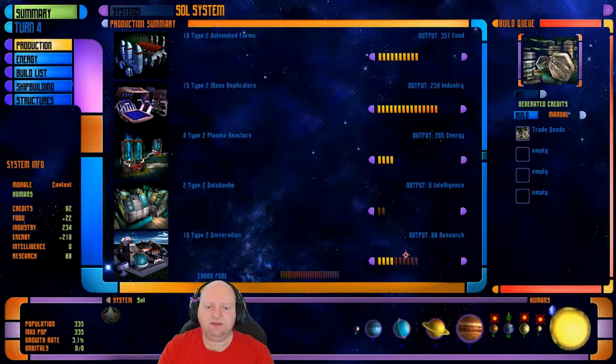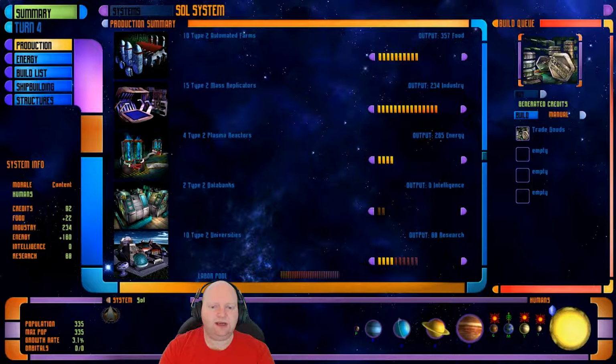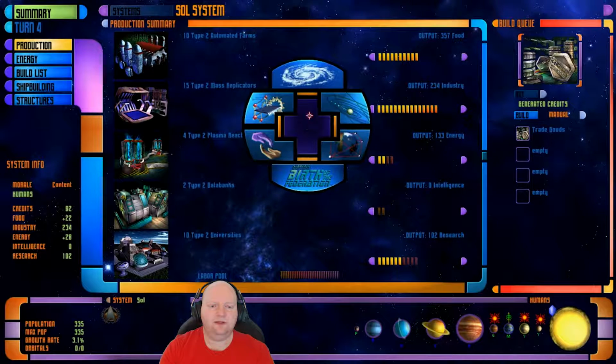So yeah, you need to put them into there, but we haven't met any of those races yet. So right now we can take it all out of intelligence. We don't need any right now. Put it all into research. Energy production: I'm going to turn on the subspace scanner to get our better range, and I'm going to reduce our energy production by 2 and put that into research as well. That should really help us out.